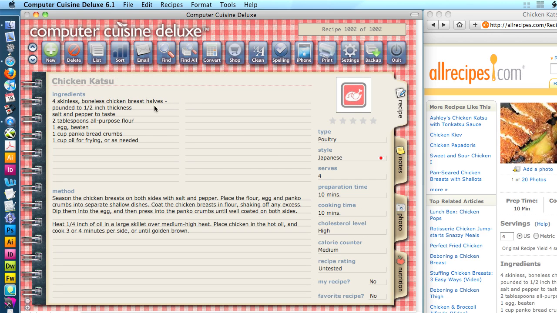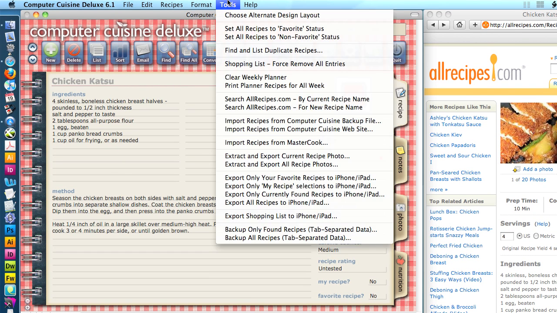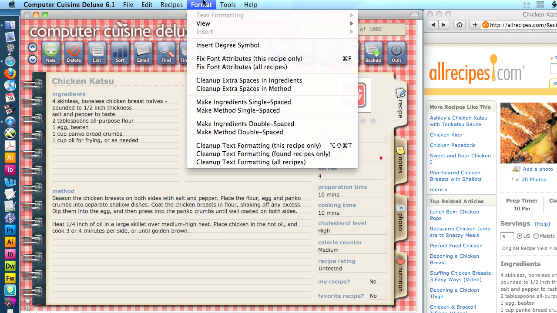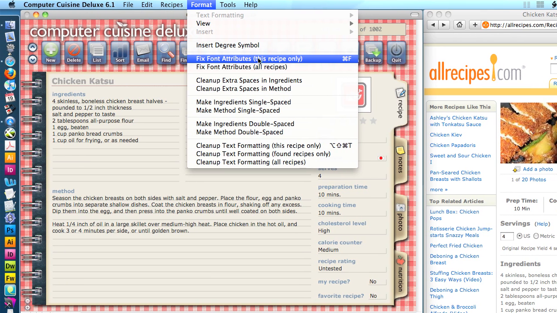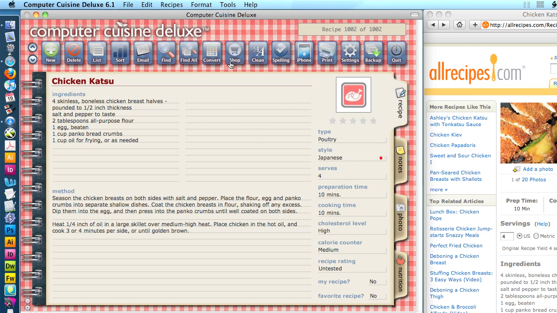So one of the quick ways, if you ever run across that where the fonts are big or bold or different colors or what have you, a quick little script was added to Computer Cuisine where you just go up to the format menu and you can select fix font attributes for this recipe only. Once you do that, it will fix all the fonts and clear everything up to make it look like the other recipes, and voila, that goes back to the standard fonts.